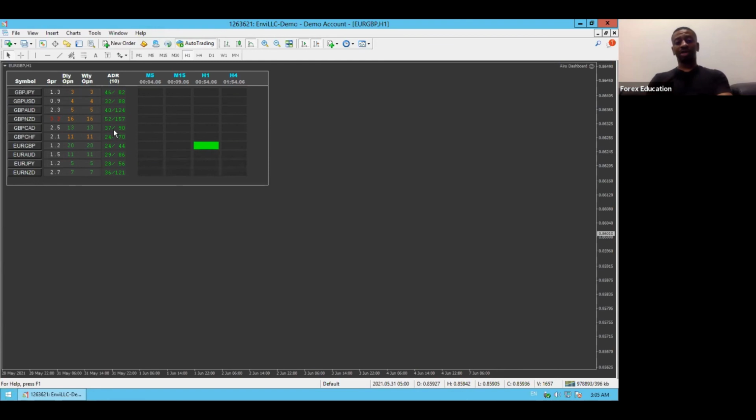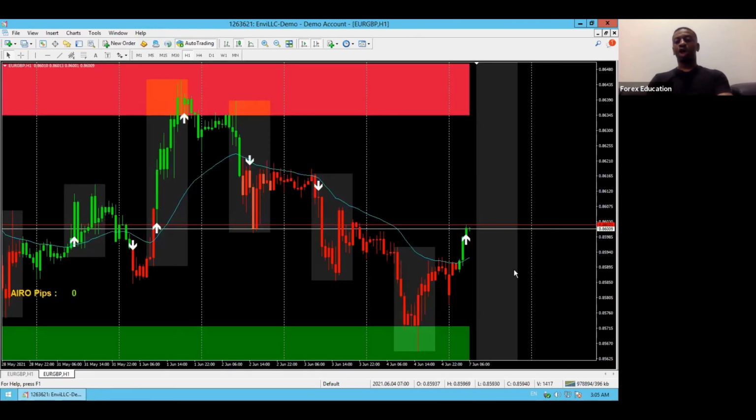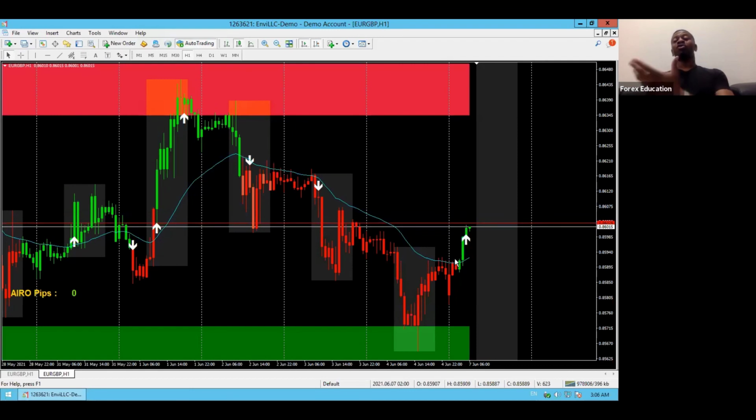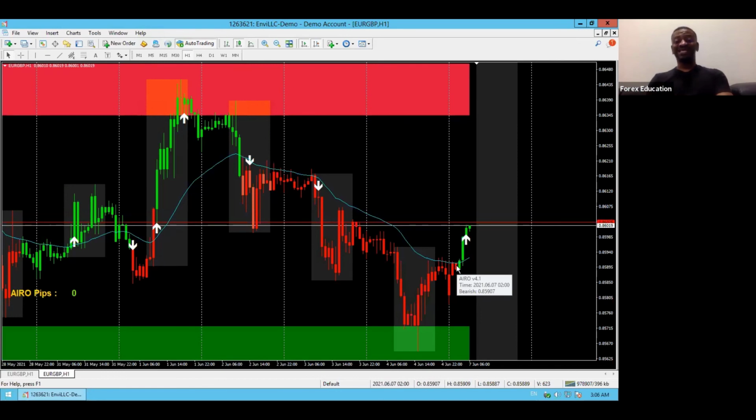So what is the spread? Let's go look at it. Let's select this one right here again. You see here, it's already built into AIRO. You see there's a red line and a white line here. The red line is your ask. So if you select buy, it's going to put a buy at that red line. The white line is your bid. That's where, when you place a sale, it's going to put your entry at that white line. The difference between the two, the gap right there, is your spread. All right. With indices, you want for your spread to be less than 3.